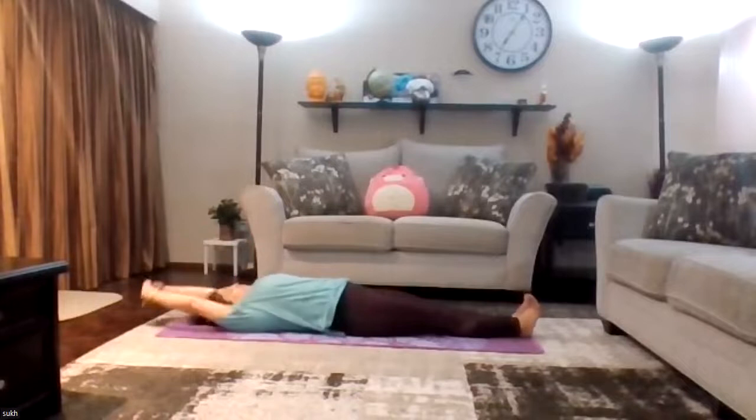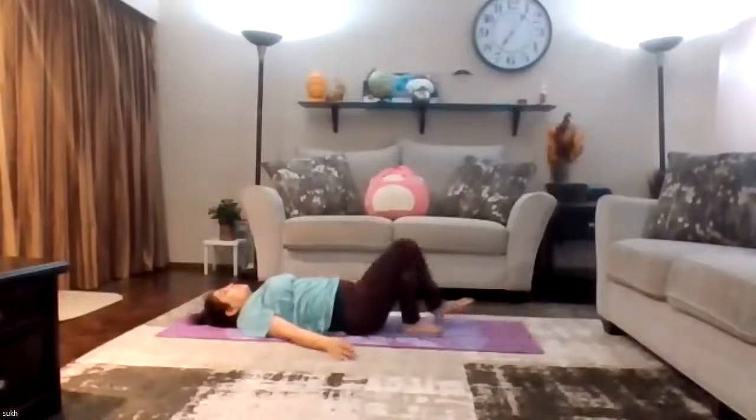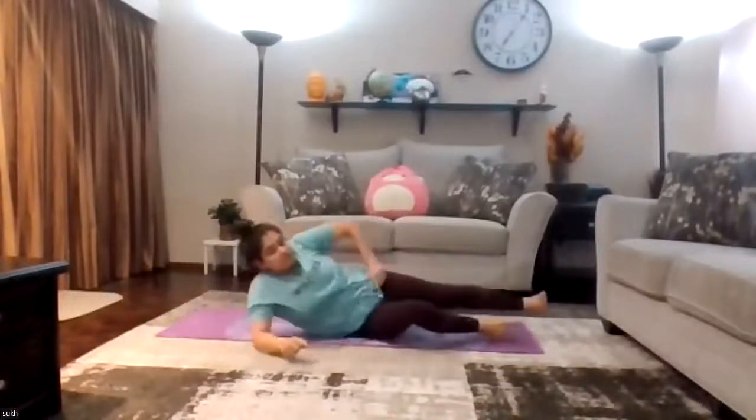Stretch the body, stretch, stretch, stretch, final stretch. Exhale, release the stretch, bend your knees, turn to one side and sit up in the cross-legged position for the final prayer. Let's chant 3 times Om before the final prayer together.